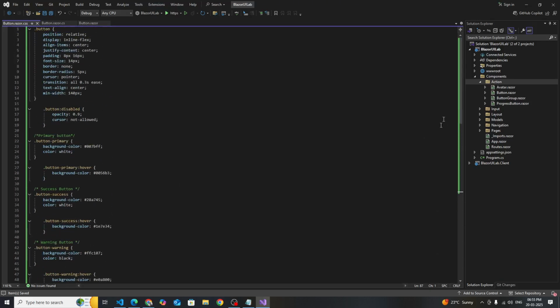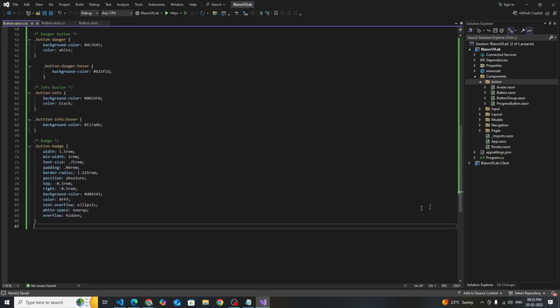We have different types of buttons: base button, and then primary button, success button, warning. But this one is an additional one which will be a badge, which has a certain width, and a minimum width also that we can set. Otherwise it will be shown like an oval shape, and then a font size, and just a tweak for the paddings. You can adjust it according to your requirements, but I think we need not do that in our demo. And then it has a border radius as well. You can remove the radius if you don't want it, then it will show slightly smaller.